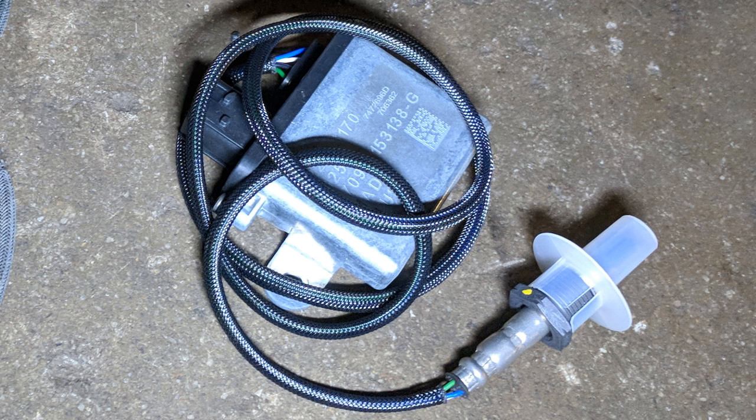This would of course set fault codes for soot buildup. Just about every fault code related to the soot sensor is going to lead in a roundabout way to replacing the sensor — as soon as they have you remove it to inspect it or anything like that, they want you to replace it. If there's one good thing about all this, at least with Volvo, any soot sensor related fault codes do not cause any kind of derating or negative effect on the engine.